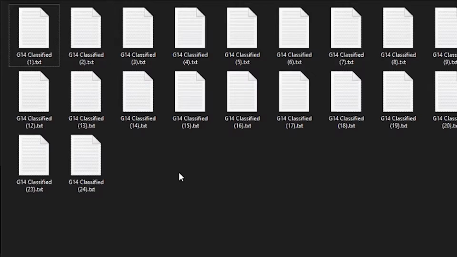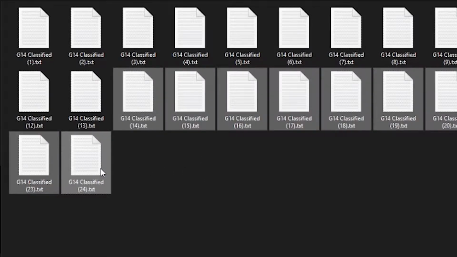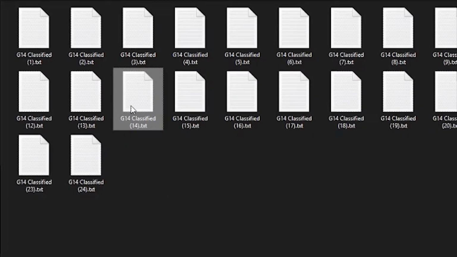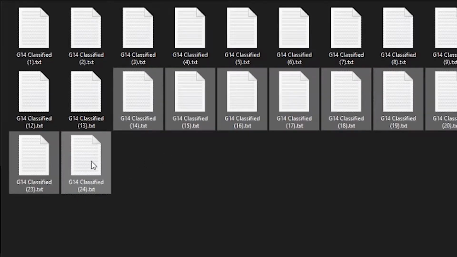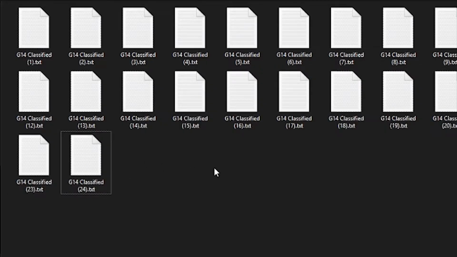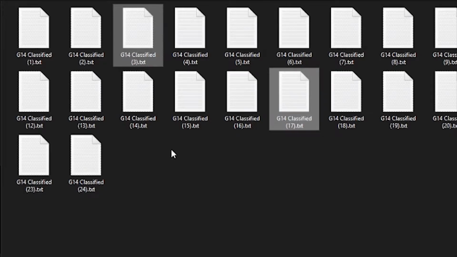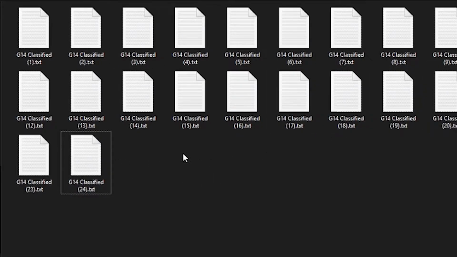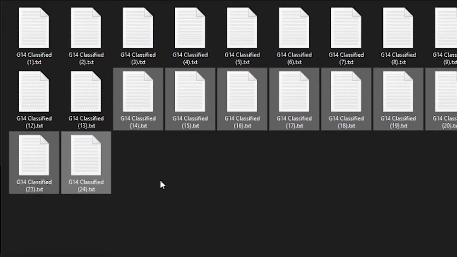Now let's say we want to select a range. I showed you guys this in the Microsoft Word tutorial. Let's select this one, number 14, and then hold the Shift key and hit number 24. And that'll select everything from 14 to 24. So again, what I did: starting point, hold Shift, ending point. The other thing you could do is hold Control, remember that, and pick things that are not adjacent to one another. But we don't want to do that. So I'm going to go back to 14, hold the Shift key, click down to 24.